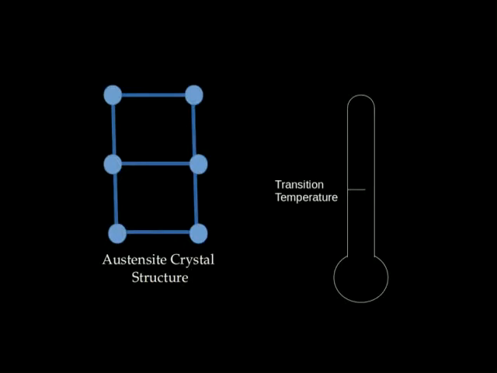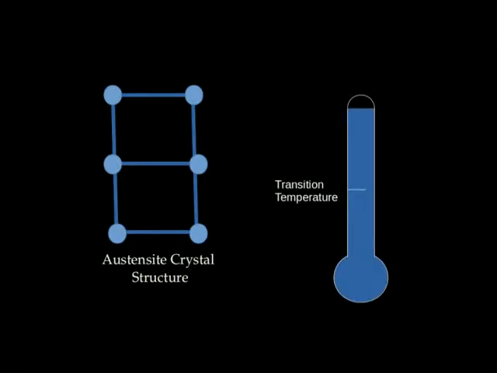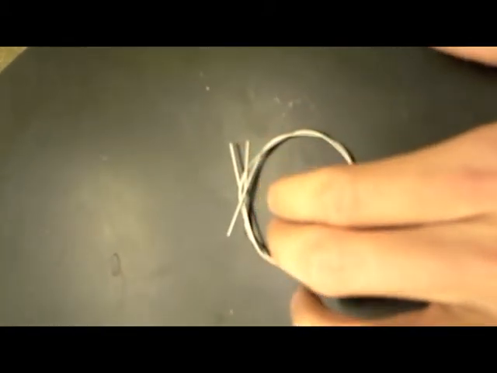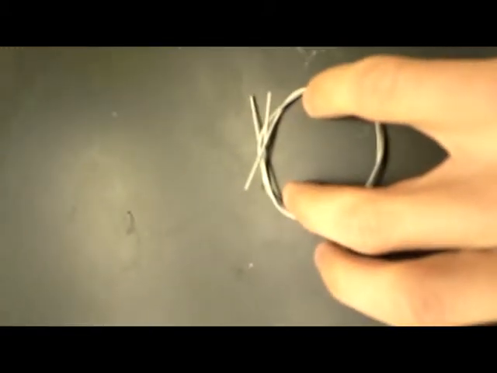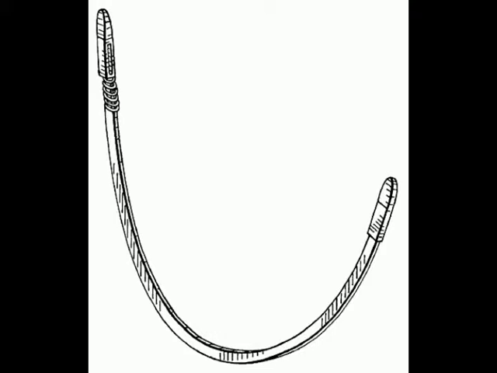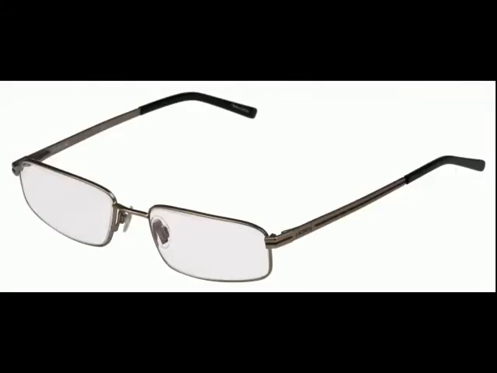In the austenite phase, above the transition temperature, the alloy will be super elastic. This means that when a force is applied to it and then removed, the austenitic metal will return to the shape it held previously, with a negligibly small difference between its initial and final structure. This superelasticity has been used in a number of non-industrial situations, from bra wires to glasses frames and anywhere else a non-structural but flexible metal is desirable.